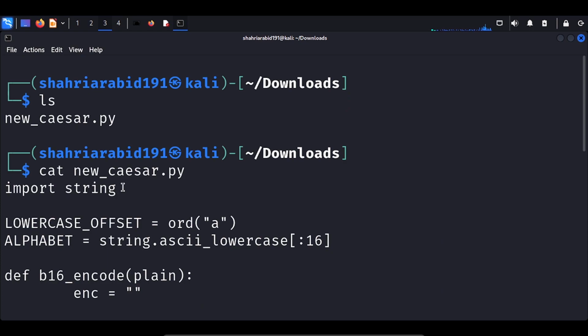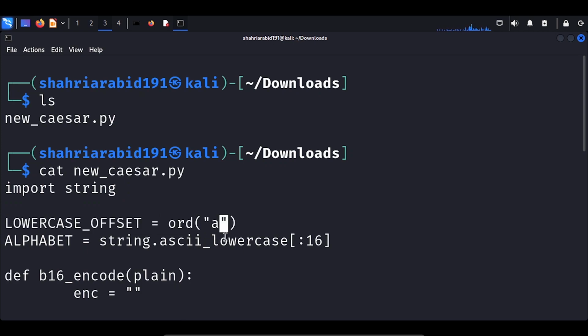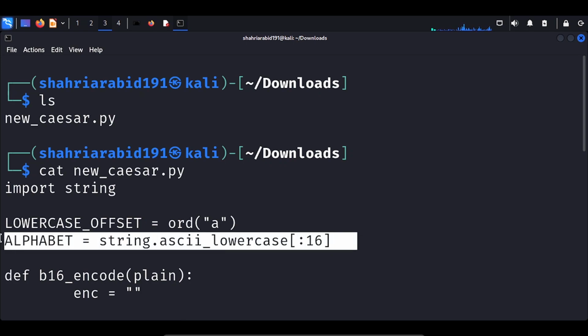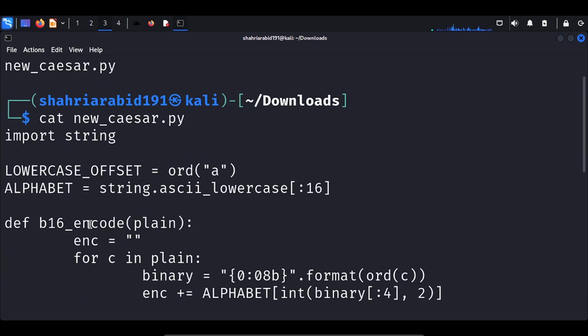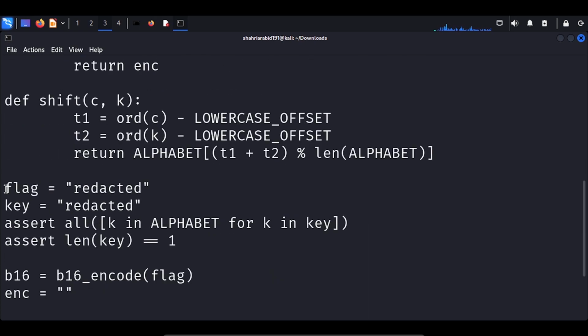So the very first line, they have imported string. They have taken lowercase offset ordinal value of a, and they have taken a variable alphabet in which they have kept the first 16 letters of English alphabet, and in flag they have kept a string, in key another string.